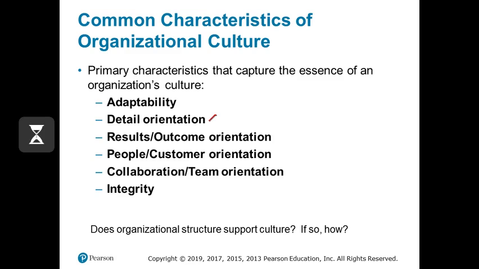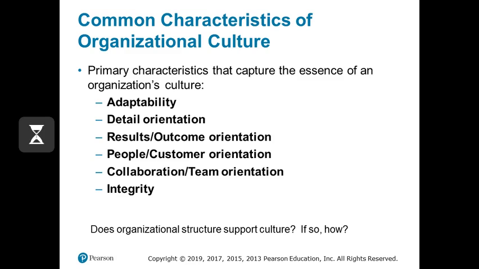Next, we have detail orientation. So, how important is it to be precise within our culture? Now, in some areas, this matters more than others. So, in a hospital, if we're dealing with surgeons, we probably want to have a very detail oriented culture because it's probably pretty critical that surgeons follow and pay attention to the right details. In other areas, it may not be quite as critical.